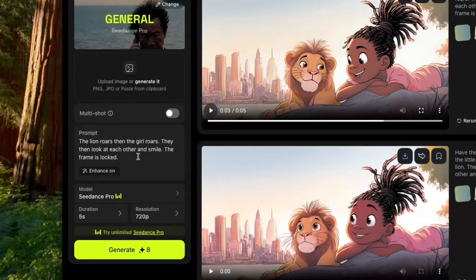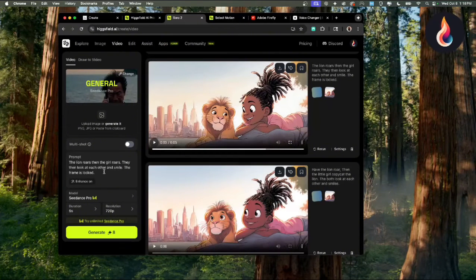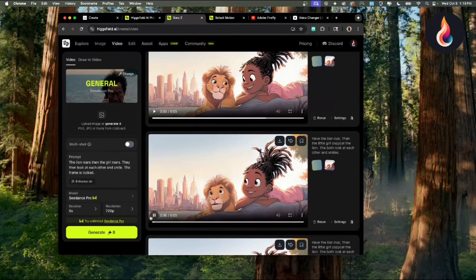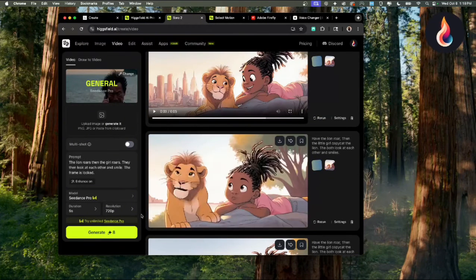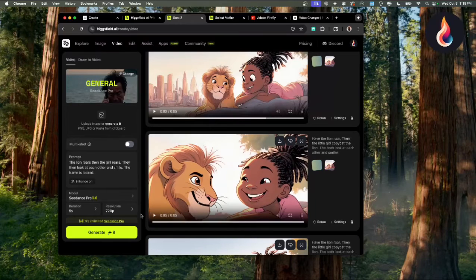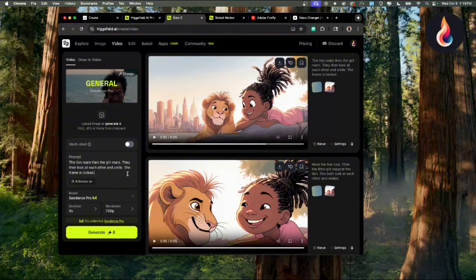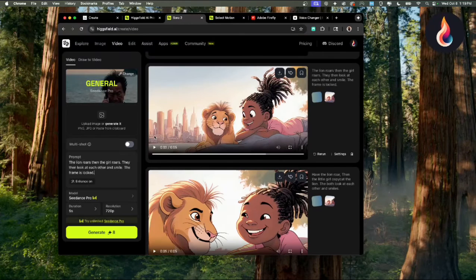The frame is locked. I created a couple of different generations that didn't turn out the way I wanted. Like the camera would pan certain ways. Actually, let me show you this one. And you're not supposed to hear sound, by the way. You see how it just cut and pushed in? I didn't want that, so I updated the prompt with the frame is locked. And then it got the generation that I wanted. I kept it at 5 seconds. That was just eight credits. Once you have a video that you're satisfied with, go ahead and download that.